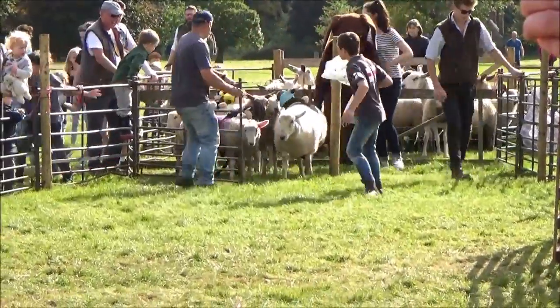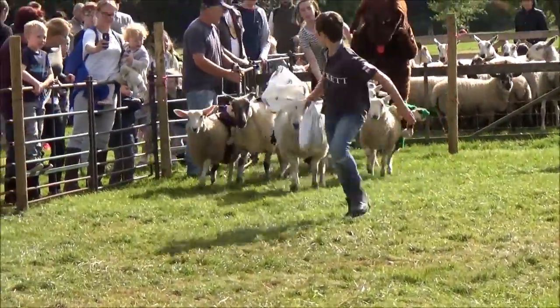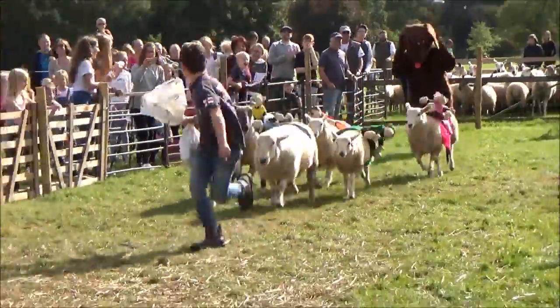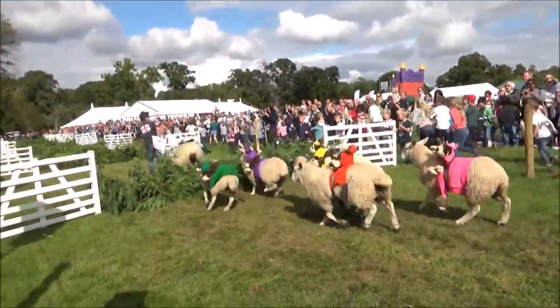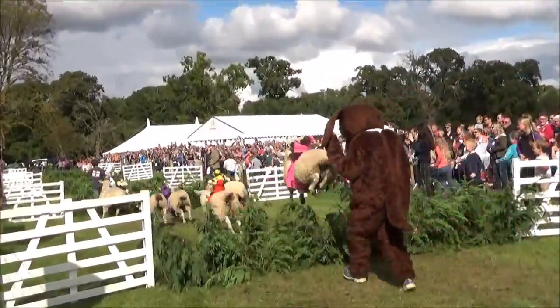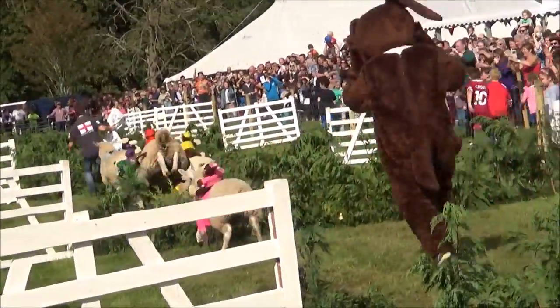Ladies and gentlemen, cheer them along, here they come, the chef's chasing them. So first over the first jump is the big Texel in the blue colours. The Texel in the blue, he's over, he looks very well. I'm coming over into the second, he's blue again.